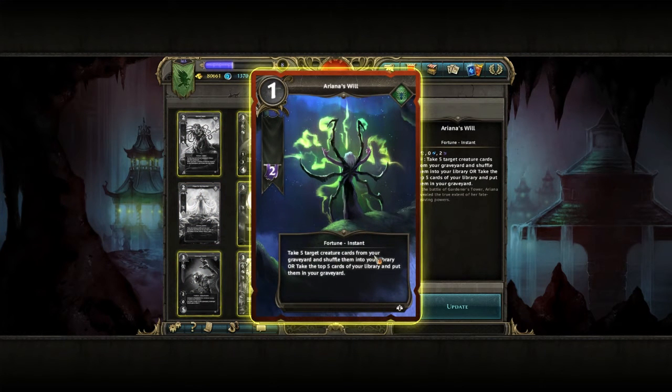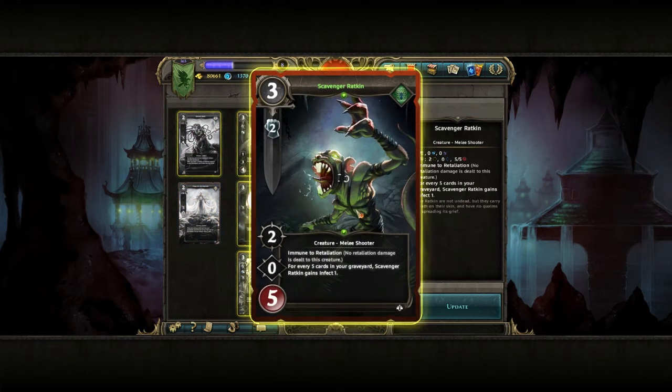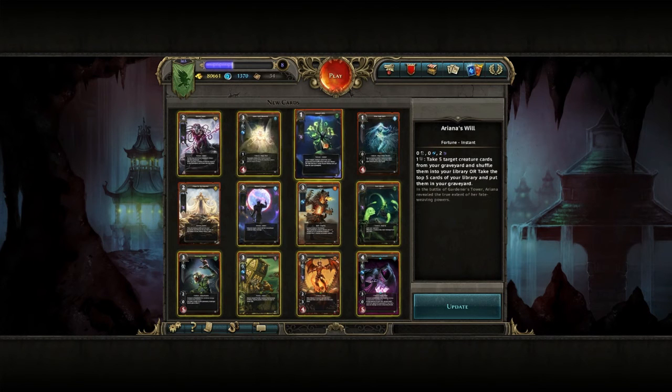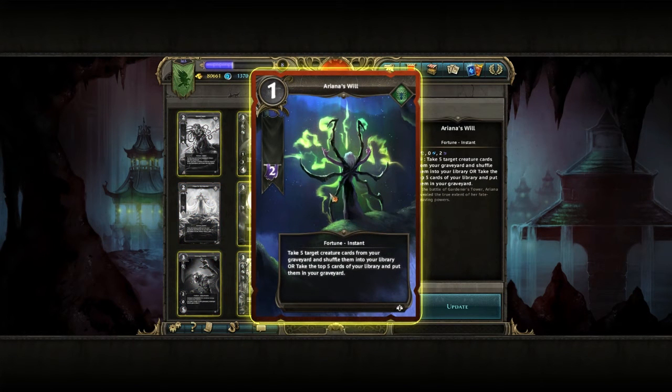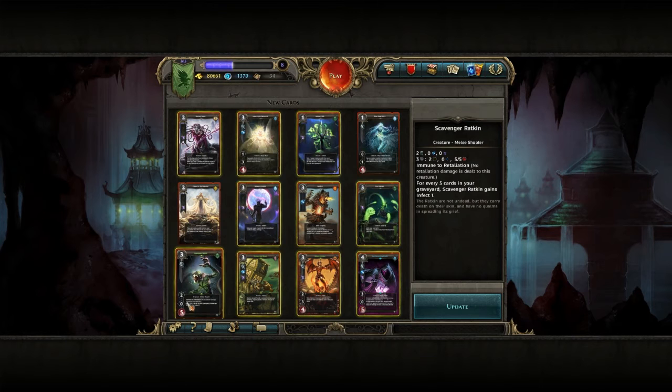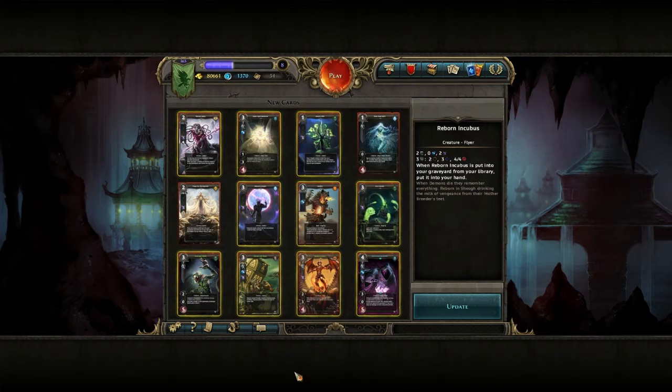Ariana's Will. Take 5 target creature cards from your graveyard and shuffle them into your library, or take the top 5 cards of your library and put them in your graveyard. I could see how that'd be useful. And getting the creatures from my graveyard back into my library is also useful in and of itself. But being able to actually dump some cards from my library into my graveyard can be nice with that. Or if I had that. Right.